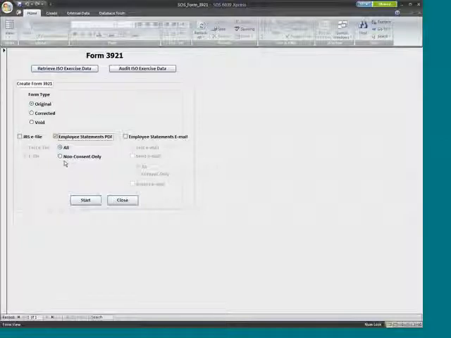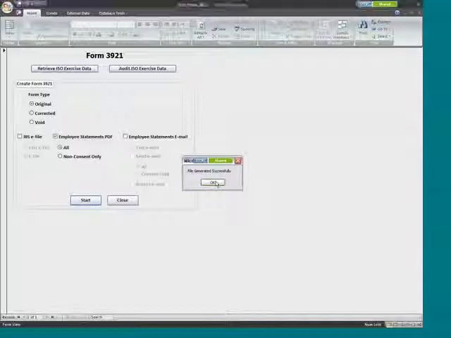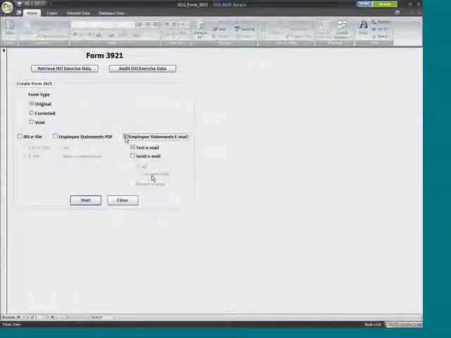But if you include that on one of the source data fields, then we can filter and only create the PDFs for the people that didn't consent to retrieve it electronically if you want to do that. But for the purpose of this, we're just going to go ahead and create all of them. So we'll click Start, and then click OK, and then you can see the file was generated successfully. And so then we'll move on to the last one.